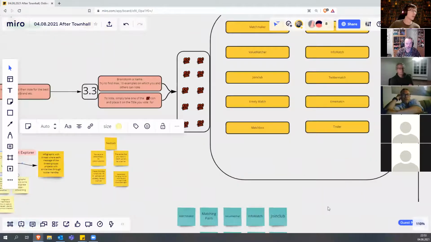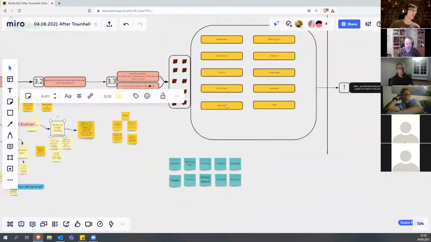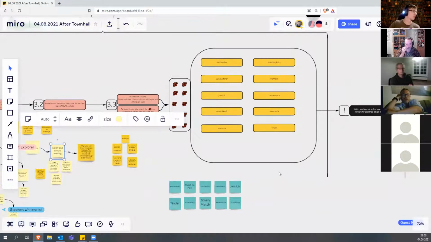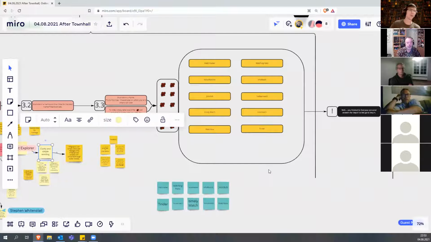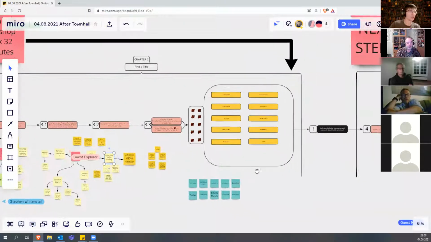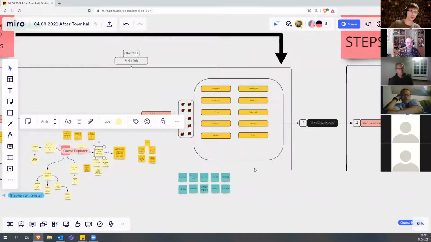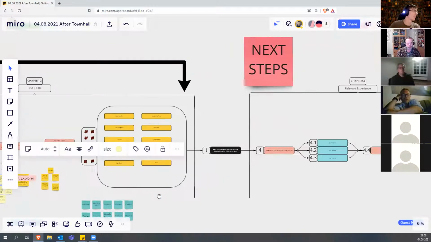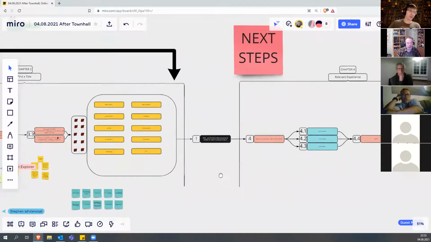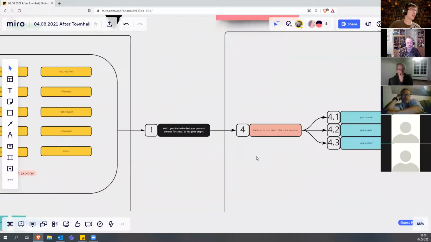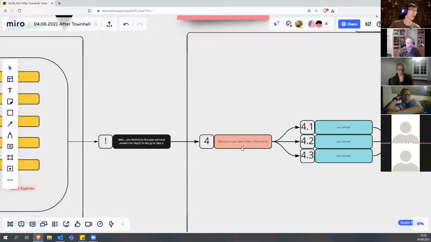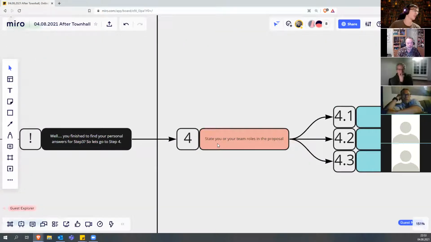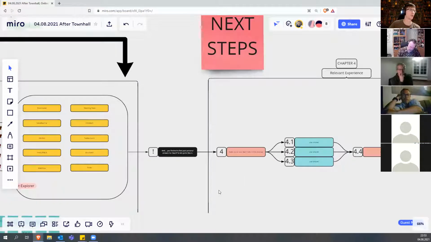And then we have a few of these branding names we could choose to vote on, and add more. As we go on, we could come up with more one or two word names to improve it. Any questions so far? Because our next step will be to continue, and the first thing would be to state your team roles in the proposal.